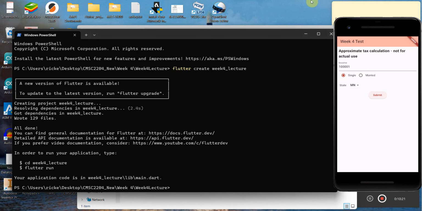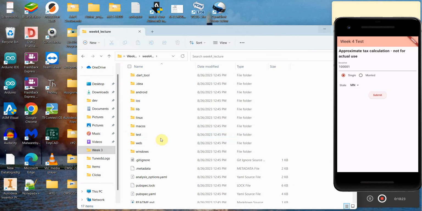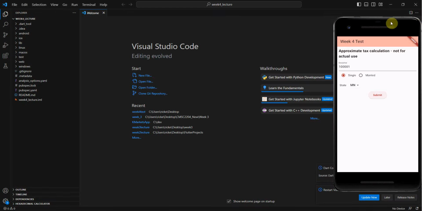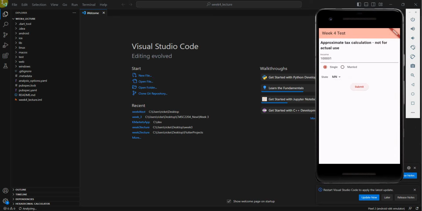So now that we created this, we're going to go ahead and open this with code. I'm going to move this over here and we're going to get started. So what do we want to start off with? Well, we're going to want to start off with some of these items that you see here on screen. So the visual elements. We're going to move on to the logic later on, but let's start off with getting our visual elements drawn. Just to speed up the development process, I will have the other one in another window just so that you all are aware. But we're going to be going through the logic anyways.